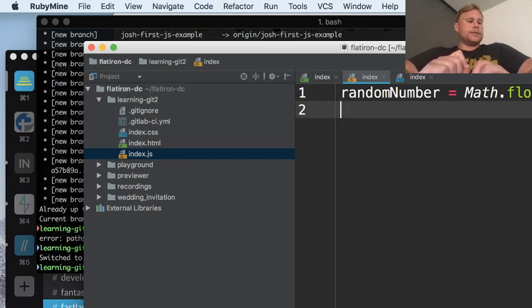Okay, so the JavaScript exercise that we're going to start with today, I have a random number. There's a way of getting random numbers in JavaScript. It's this piece of code here. So Math.random will give me a random decimal number. The random decimal number is somewhere between 0 and 1. So I'm going to multiply it by 10 so that it becomes a number between 0 and 10. And then I'm going to add 1 so that it's a number between 1 and 10. Okay.